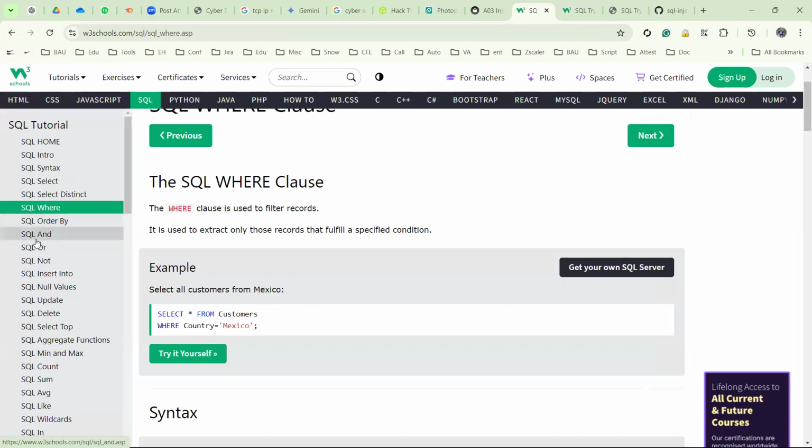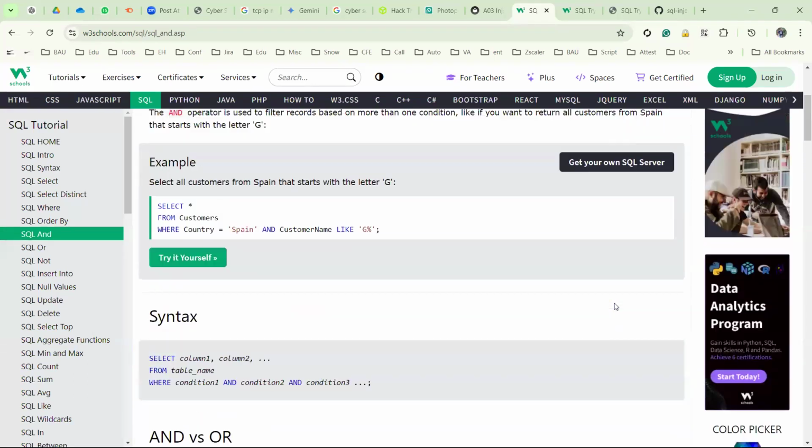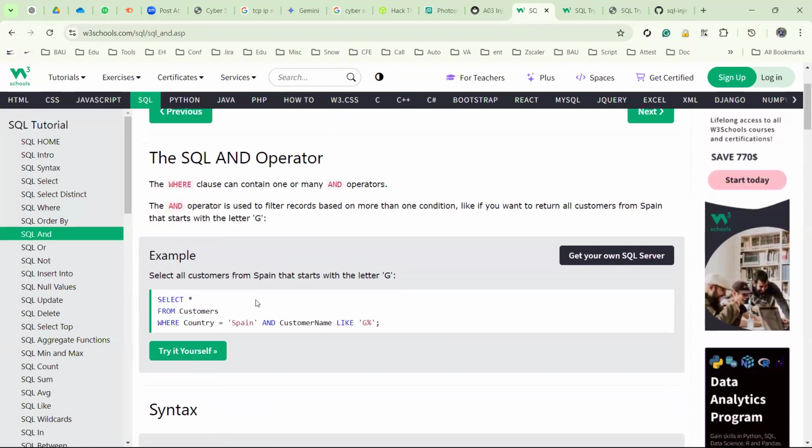These two are the most important for hacking: these conditions, AND conditions and OR conditions. For example here, one second, my system is hanging a little bit. So read this command and let me know.